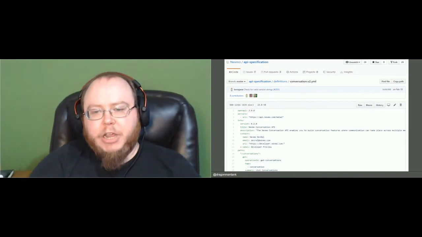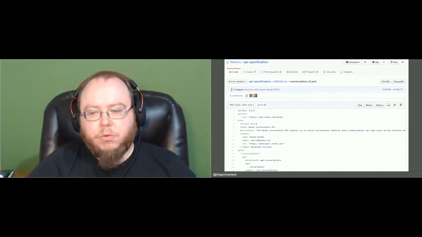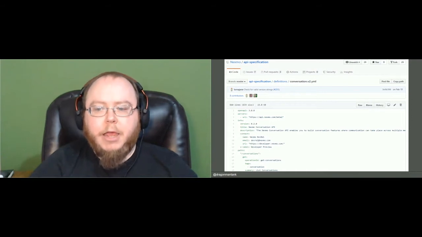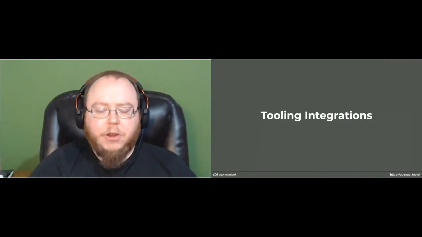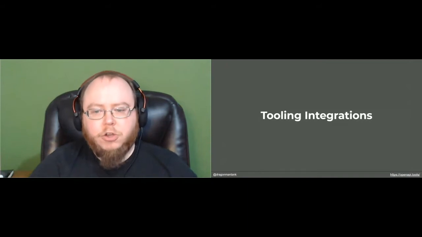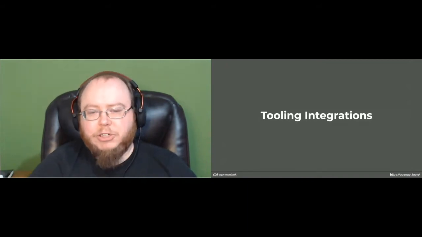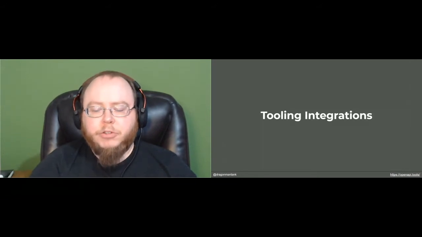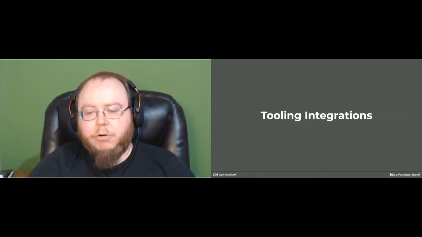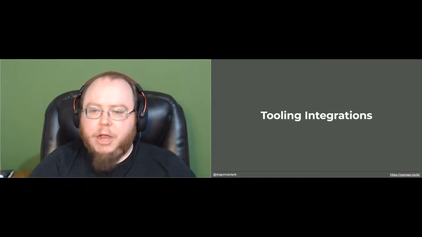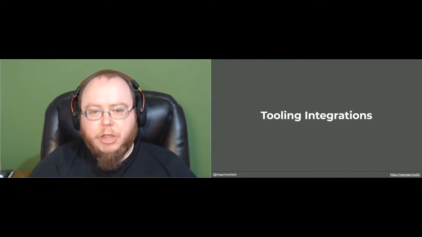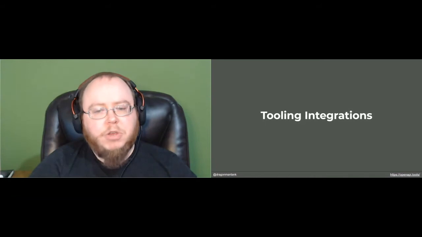And I mentioned it a couple of times, but the tooling integrations are one of probably the best reasons to use OpenAPI. You can go to openapi.tools, and there is just a whole slew of different tools that you can use, not just linters and stuff to make sure your specifications look correct, but also things like full-on documentation generators, code generators, mock servers, all sorts of stuff, which a couple I'll touch on today. You can even build your own tooling.